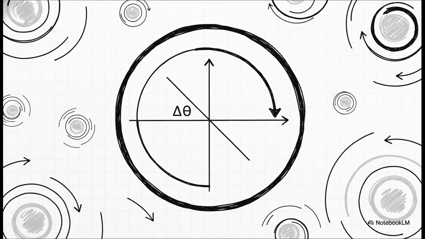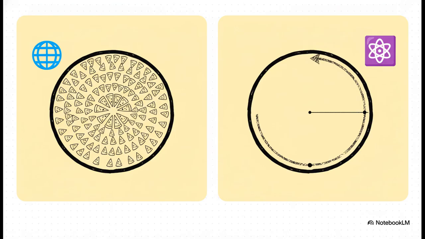I know that probably sounds a little abstract right now, but trust me, it is an incredibly powerful way to describe any kind of spin. Look, we're all used to degrees, right? 360 of them in a full circle. It's what we learn in school. But physicists, well, they prefer a unit called the radian. And you might be asking, why bother? Well, it's because radians are built directly from the circle's own guts, its radius. And that simple fact makes all the math that comes next so much cleaner.